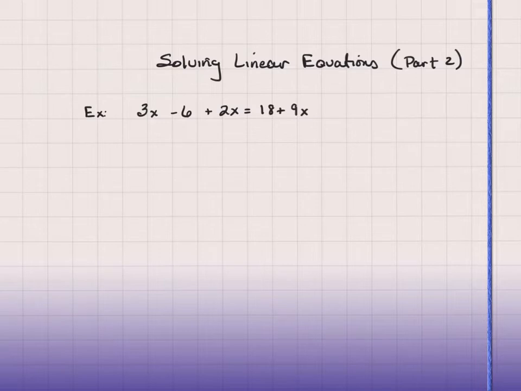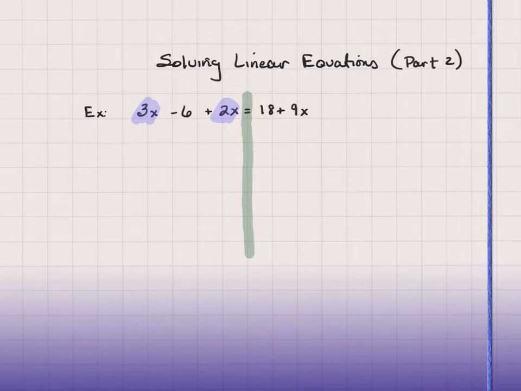And then after you do that, identify where your equal sign is, so you can identify a left side and a right side. So draw that dotted line right here to separate it. And step 1, if you recall from yesterday, is simplify each side. So let's identify what we've got on the left-hand side here in terms of like terms. 3x and 2x are like terms. They're on the same side of the equal sign, both on the left. So we can just combine those two.